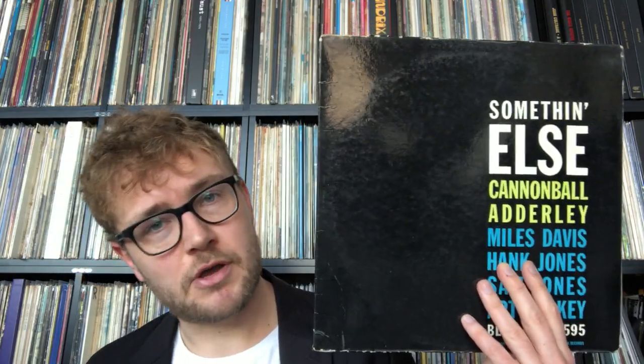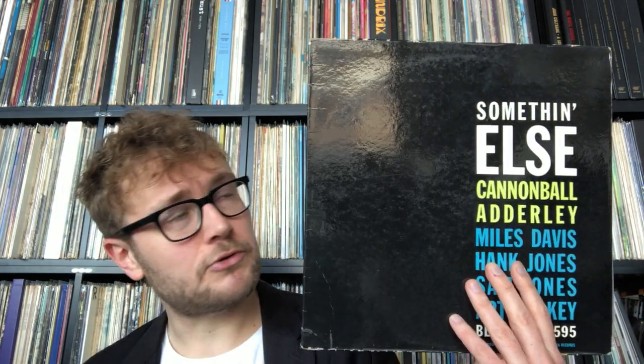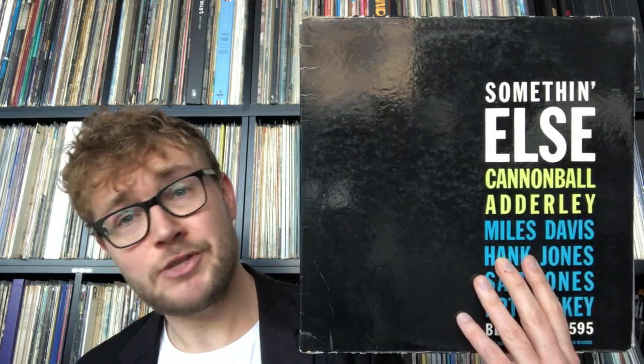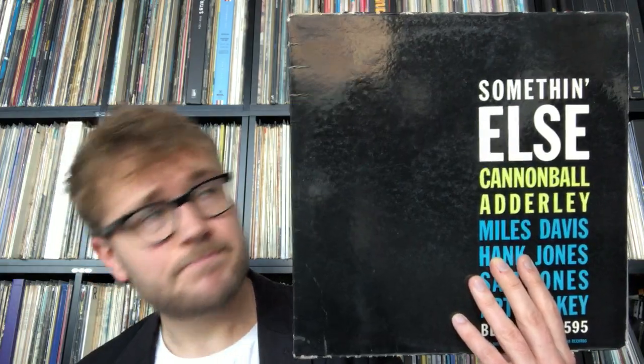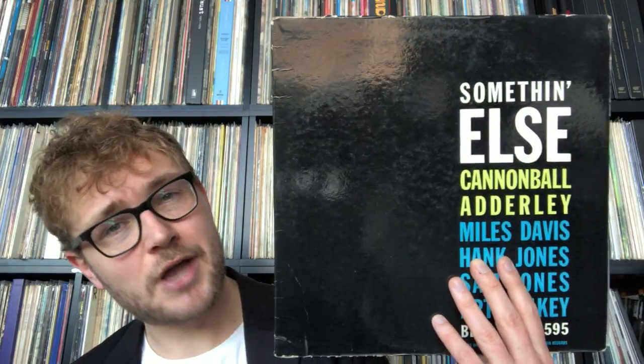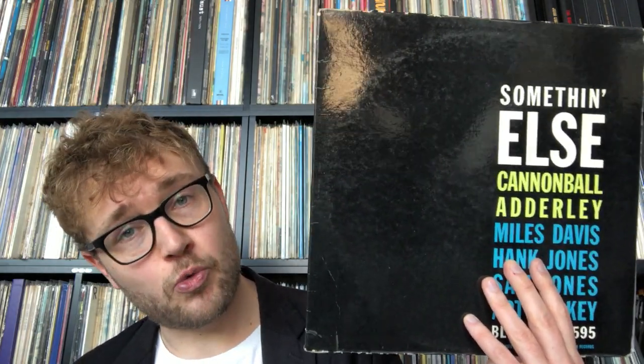One of the record salesmen there is pretty much an expert on jazz and Blue Note in particular. I told him about a 1966 Blue Train mono I found from John Coltrane and said it has the original stampers. He said you might not want the original stampers because they could be eight years old. But when Rudi van Gelder does the mastering himself, you're pretty much safe — the stampers are fresh and he'll let you listen to the album the way he intended it.